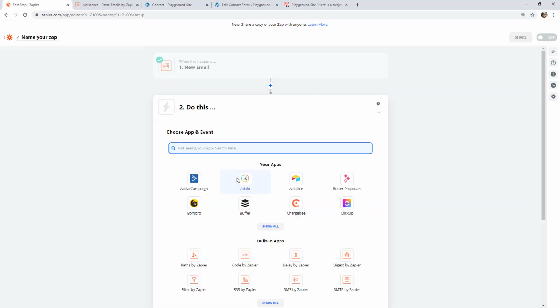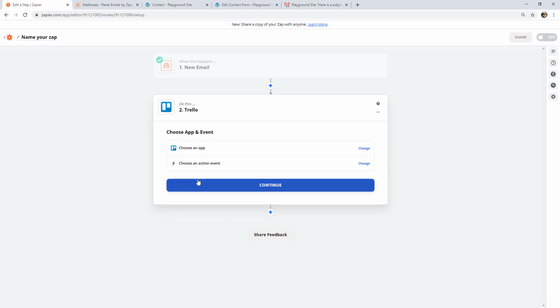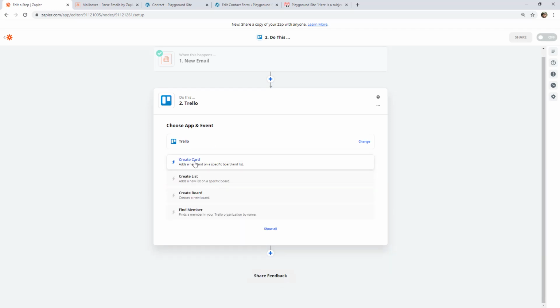Like if I wanted to put this in my project management system, say I'm using ClickUp or Trello. Let's go with Trello just because it's really simple. I could create a card. I'm not going to walk through this process because that's really part of setting up actions, but you can do anything you want here. This could be add the person to a CRM or add the person to a spreadsheet or whatever you like. What I will just show you is how the data becomes available.